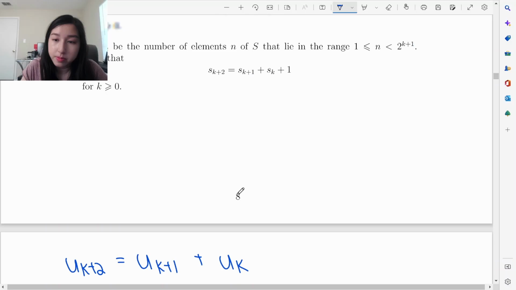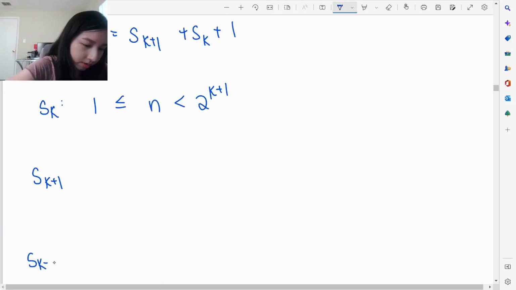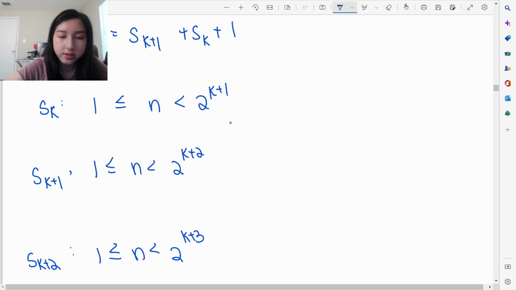1 and 2k plus 1. 1, 2, 2k plus 1. So obviously we should write out again SK plus 1 and SK plus 2. So this is 1, 2, and 2k plus 2, and this is 1, 2, and 2k plus 3. Alright, obviously we need to make k plus 1 become k plus 3, so same thing, apply the function g. For 4 is less than or equal to n is less than 2k plus 3, because we multiply everything by 4. If we apply the function n here, we would have times 2 plus 1. So 1 times 2 plus 1 is 3.